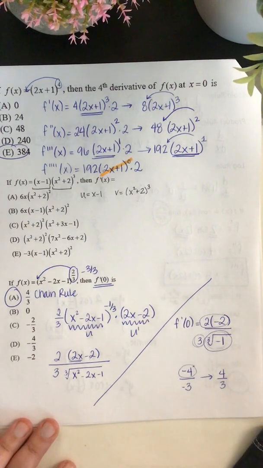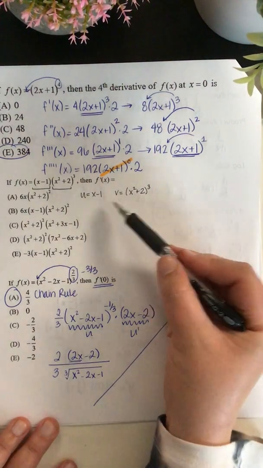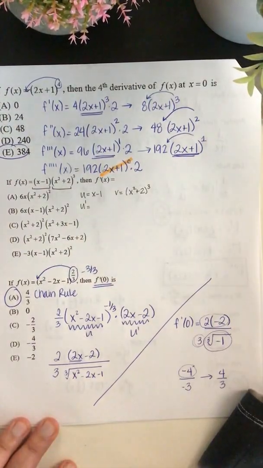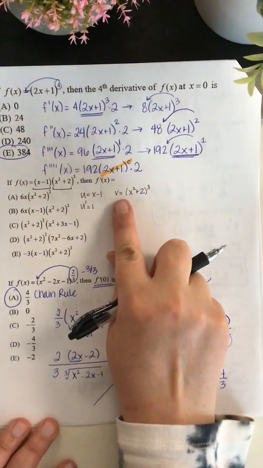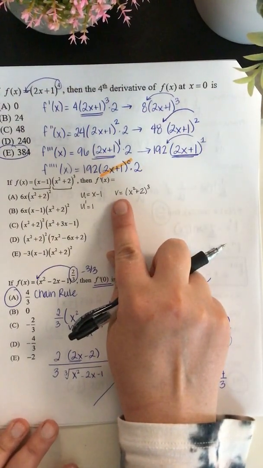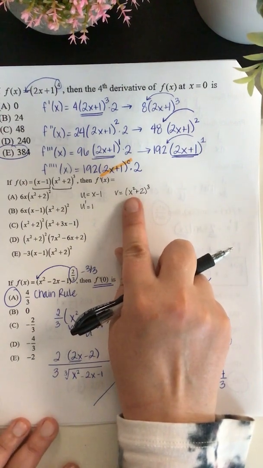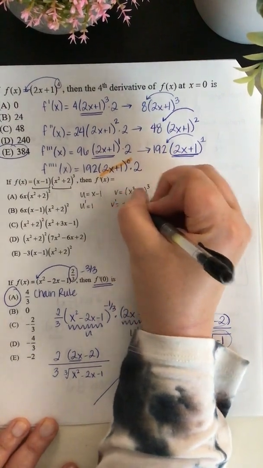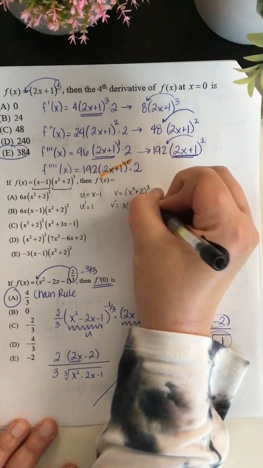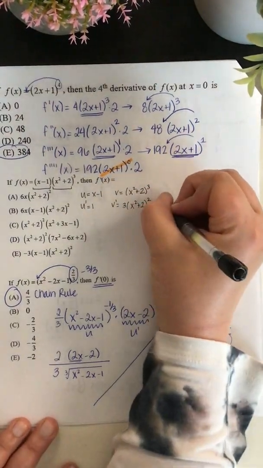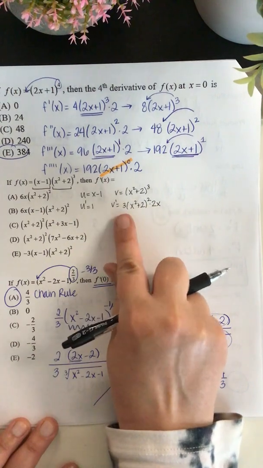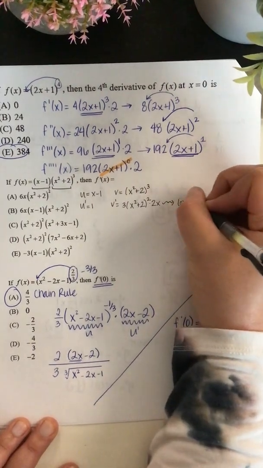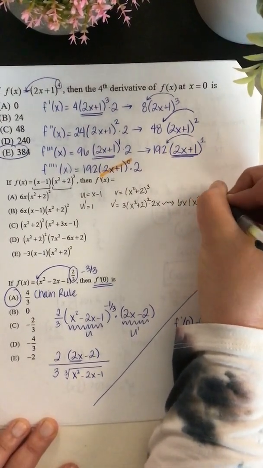So remember, after we write our U and V, now we're going to take the derivative. What's the derivative of U? Just 1. And in the derivative of V, what rule am I going to have to do? Chain rule, because it's all of this cubed. So my 3 is going to come down to the front. What's the new power now? The 2. And then what do I have to times by at the end because of chain rule? 2x. Which means the 3 and the 2x could be 6x, and then x squared plus 2 squared.